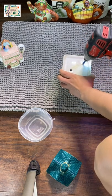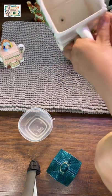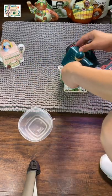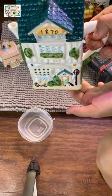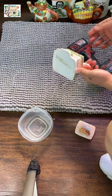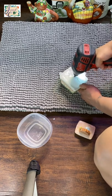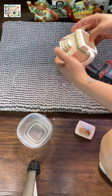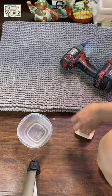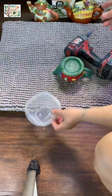I am going to drill two holes onto this one because it is kind of big. Did I mention the reason for using water while we are drilling? The water serves as lubricant or coolant, which prevents pressure build-up on the pots so they won't crack. Also, I am using a mat or any piece of cloth that prevents the pot from moving when we are drilling, and it will also protect our floor surfaces.